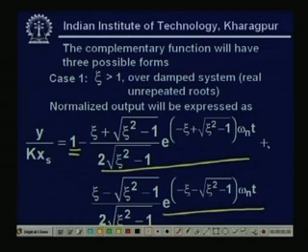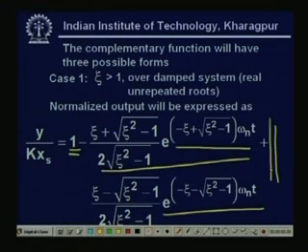Now if you look very carefully, you will find this will depend on time. After some time, because of the negative exponent, this term will die out, and only y equal to k xs will remain. But we should be interested in the transient response of the system also, because in all cases we will find the settling time of the system if you want to find the dynamic error of the system.